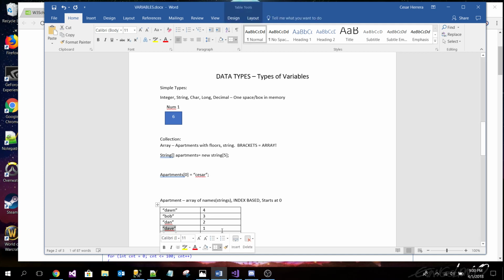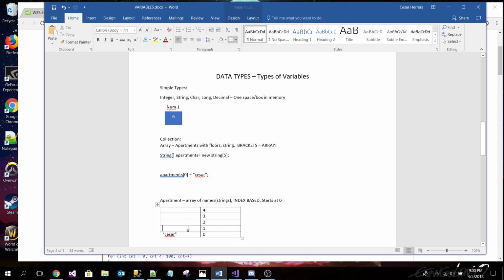So let's make believe that none of this we've actually created yet, because we haven't really. This is how the data type, the construct, looks so far in memory. So apartment 0, I'm in there. Who's living currently in apartment 1?